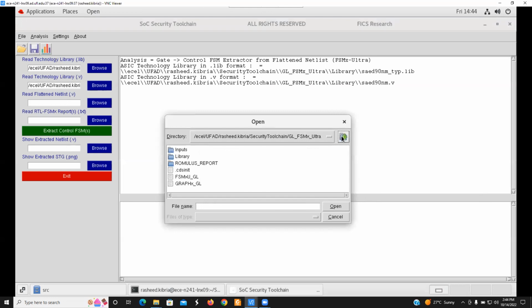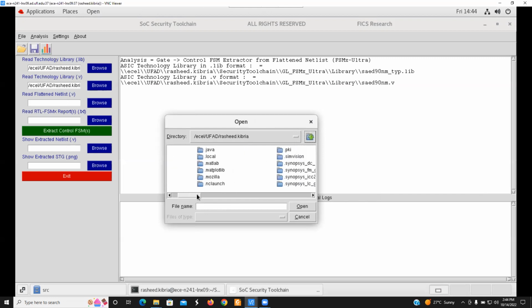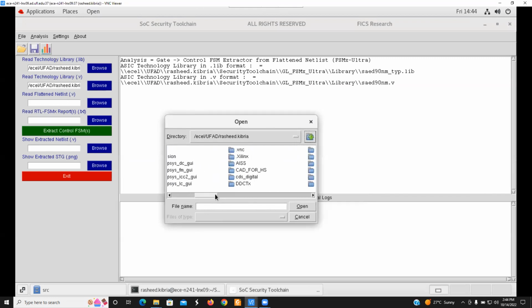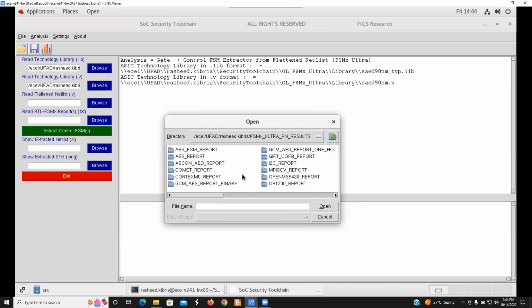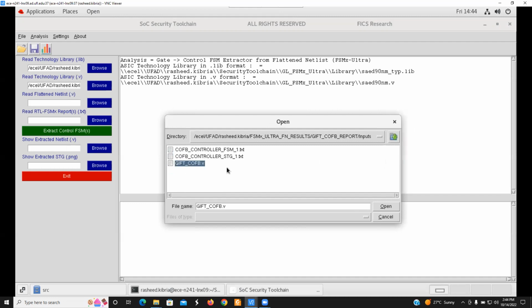Finally, I will read the flattened gate level netlist along with the control FSMs report generated by RTL FSMx. So you can find here this one. We have netlist inputs, and this one is the flattened gate level netlist of the GIFT-COFB cipher core.